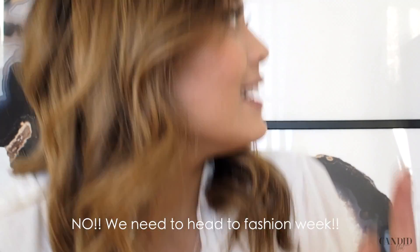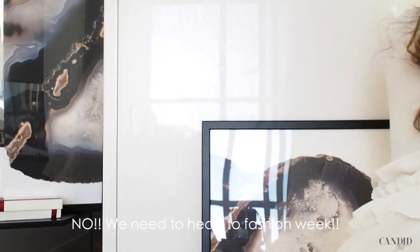Now I think the eyelashes have dried up, so I'm going to apply them on. Now it's on — I'm going to call that a Cinderella moment! Now that my eyelashes are on and I'm kind of done with my makeup, I'm just going to apply a new coat of mascara and a new coat of eyeliner. I hope you guys like this makeup tutorial — it's been forever since I made one.